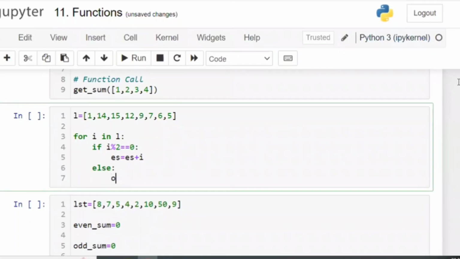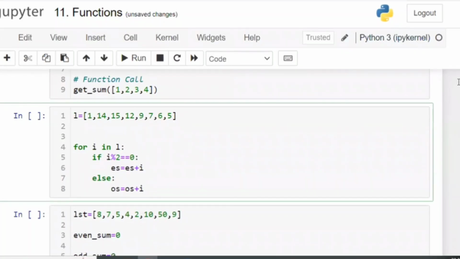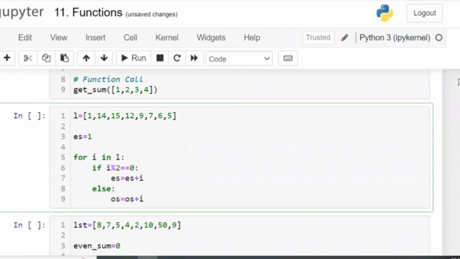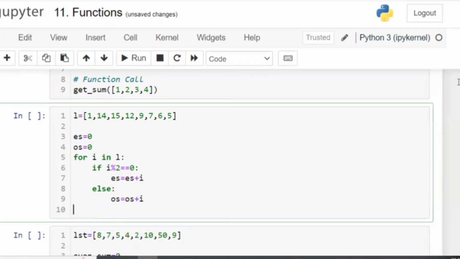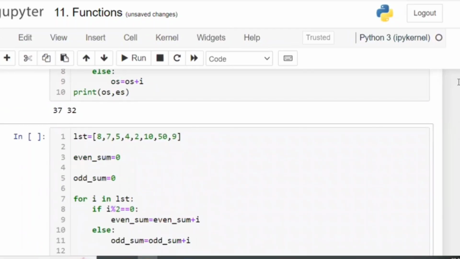For odd number, I'm going to take odd sum, OS is equal to OS plus I. Initially, I'm going to give the values ES is equal to 0, OS is equal to 0. And finally, you are printing that output. Print OS and ES separately, OS comma ES. So you have got 37 and 32.